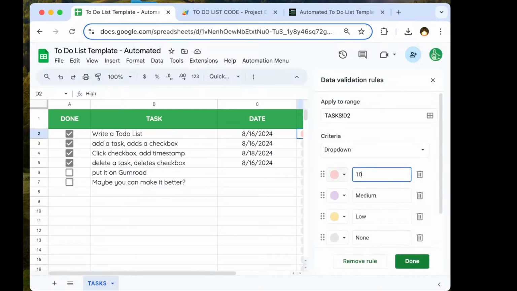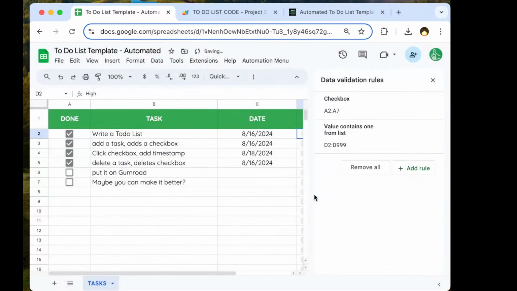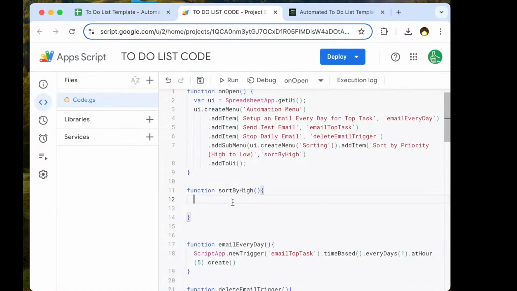We can say 10, 5, 1, and 0. You can apply to all. Could do it this way. And now we just need to sort.